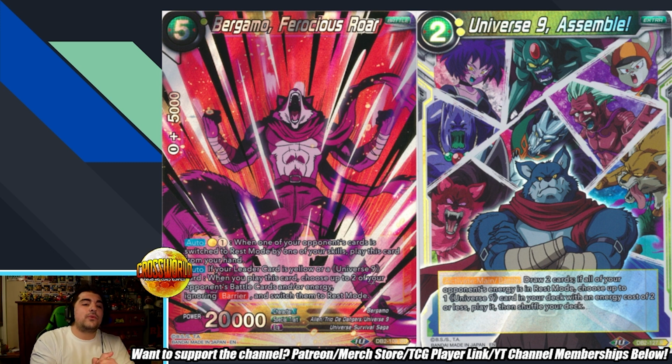But one of the main ways to play around Mecha Frieza is to not end your turns tapped out. And the thing with this kind of strategy is, not every deck can do this effectively, right? So Red Broly, for instance, if you have any turn where you don't spend the majority of your energy, especially turn 1, it's very, very important just to start the game with your turn 1 play in Red Broly. You kind of have to do that, so you kind of automatically fall prey to Universe 9 Assemble.